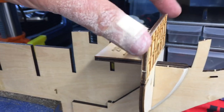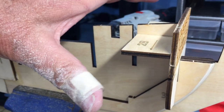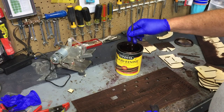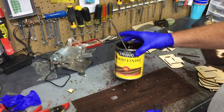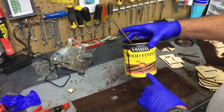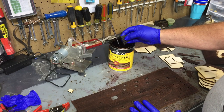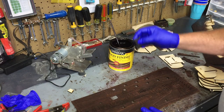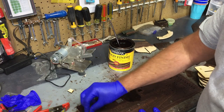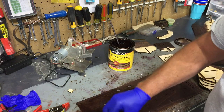At this point, because some of these parts do show — and this one obviously has some engraving on it — I'm going to stain pretty much everything so that if anything shows, it'll have the color I want. I cover everything with stain, and I use Minwax Wood Finish, a penetrating stain that dries in two hours. My favorite color is Red Mahogany number 225. On the Black Pearl I really want it dark, so on some of it I will give a second coat, rubbing it in with a lint-free cotton rag.